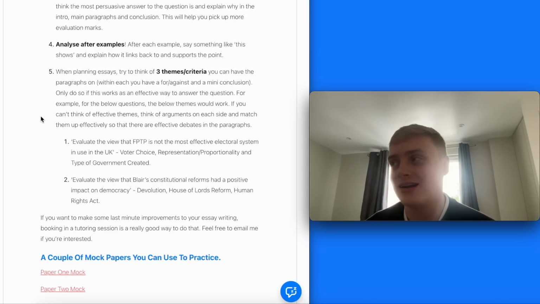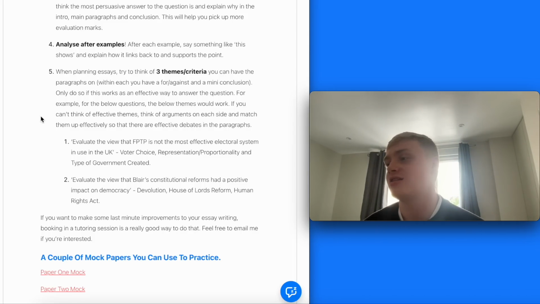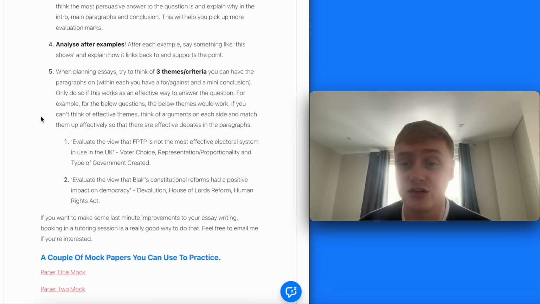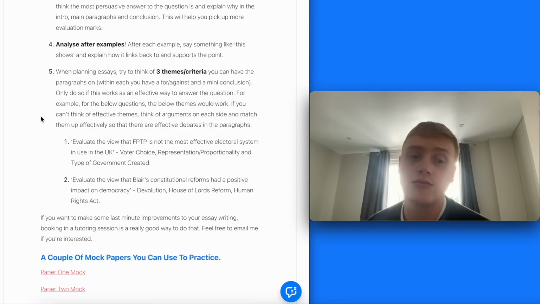And just make sure you're adapting to each particular question. This applies to the sources and the essay questions as well. Don't just go in with, okay, this is how I'm going to answer every question, because it might be phrased slightly differently, and that might require you to do a slightly different answer. So it's about practicing that and thinking on your feet, as well as being really prepared.